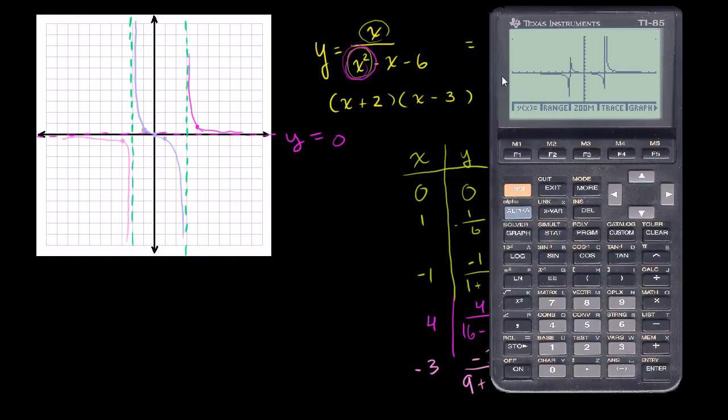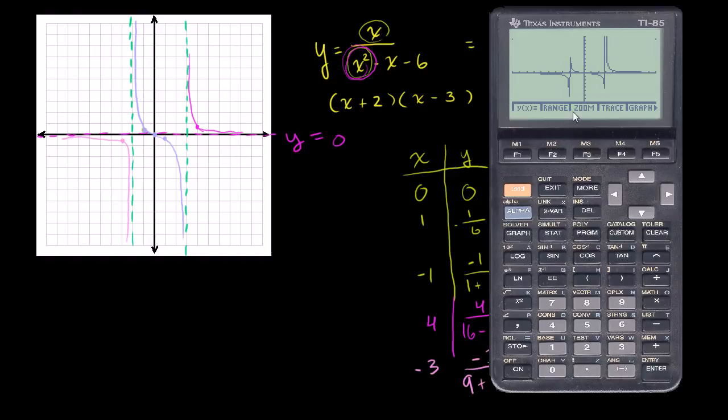Looks pretty good. Our horizontal asymptote is 0. We go, bam, vertical asymptote. We go up there. And then we go back down here. And then we go just like that again. So once again, this looks just about exactly what we got. Obviously, the graphing calculator kind of peters out as you get close to these values, and it does weird things. But it has the same general shape.